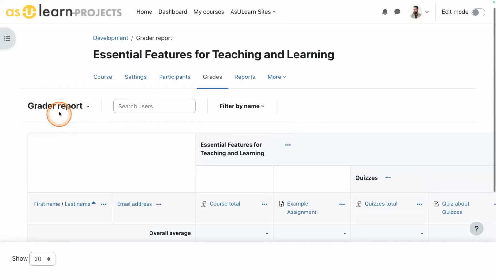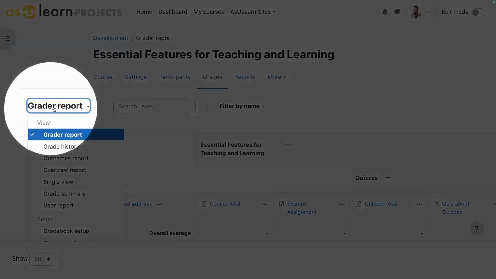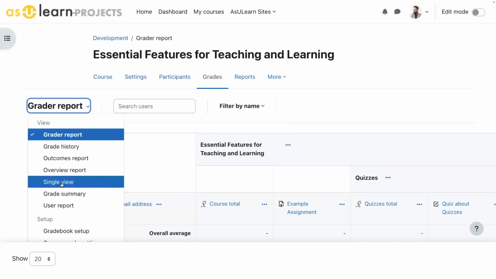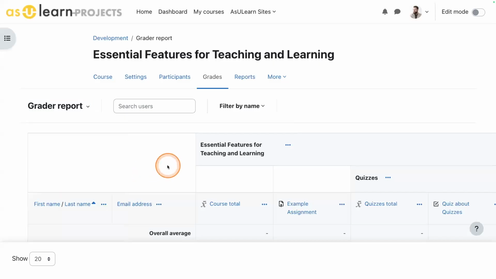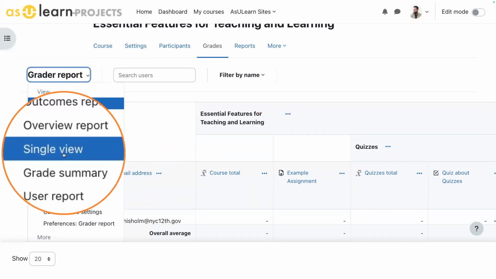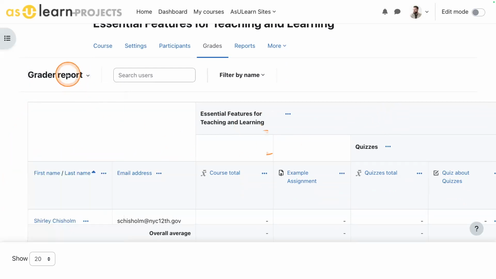And there's a really cool view that I love in this. You can click this little navigation menu. It's called Single View. And Single View allows you to view all grades for one student or all student grades for one activity. So in other words, it's a single view for all student grades for one activity, or a single view of all students' grades, or all grades for a single student. You can certainly use this menu to access single view that way, the old-fashioned way, but then you have to go through some extra steps to pick what you want to look at.